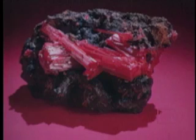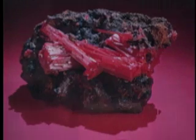Perhaps the most important innovations in artists' colours in the 19th century stemmed from the discovery in the late 18th century of a bright red mineral in Siberia. This was called crocoite, or Siberian red lead. And in the early 19th century, the French chemist Nicolas Louis Vauquelin investigated this material and discovered that it contained a new metallic element whose compounds were brightly coloured. And he named the new element after this property. He named it after the Greek word for colour. It's what we now know as chromium.